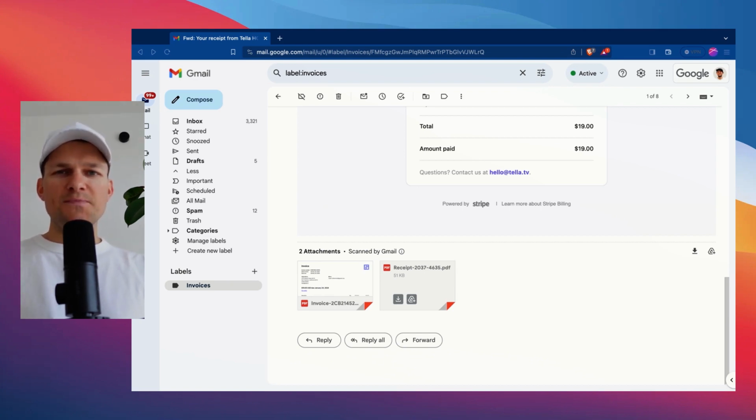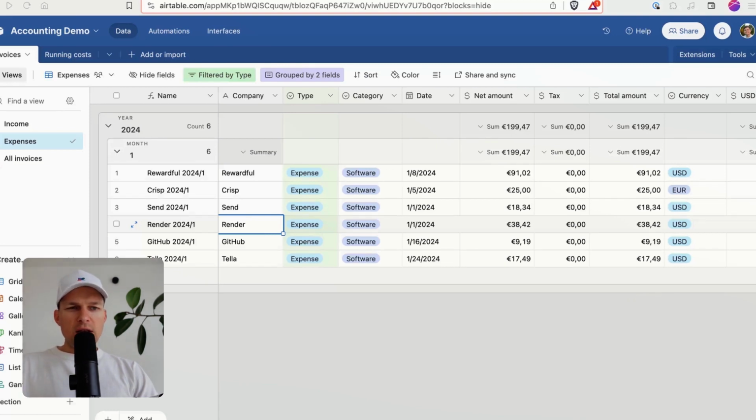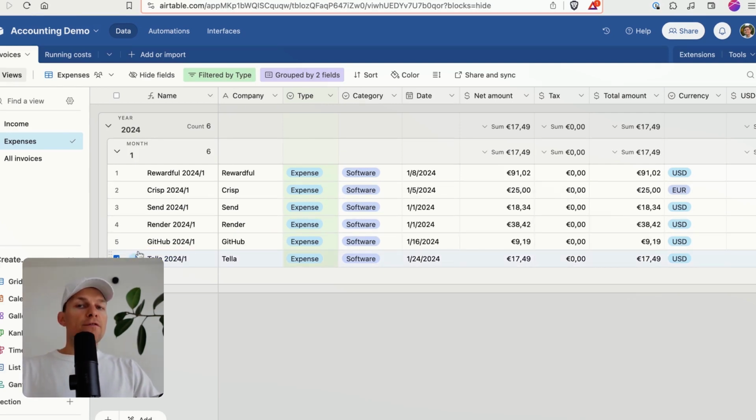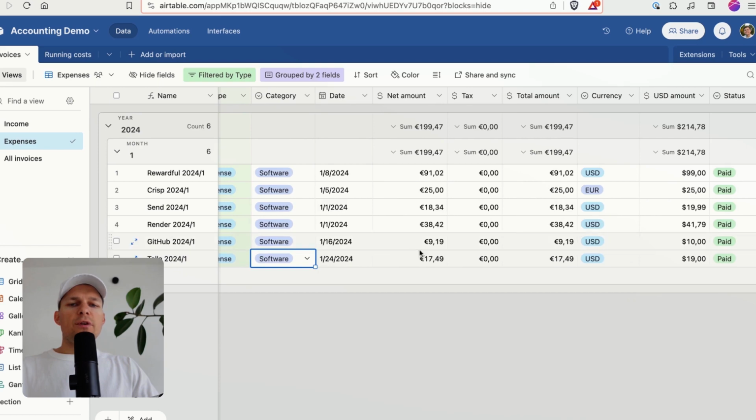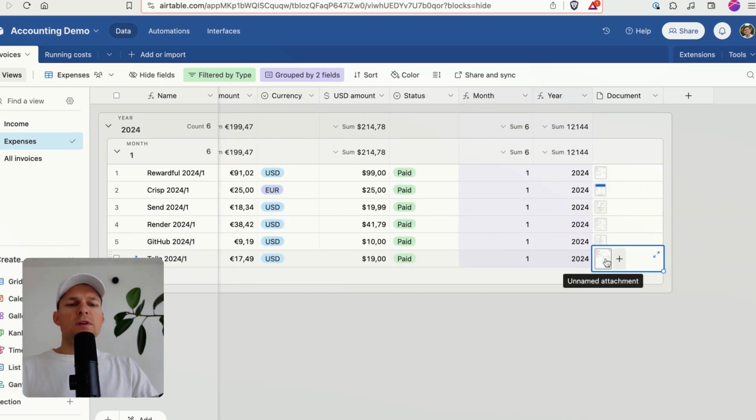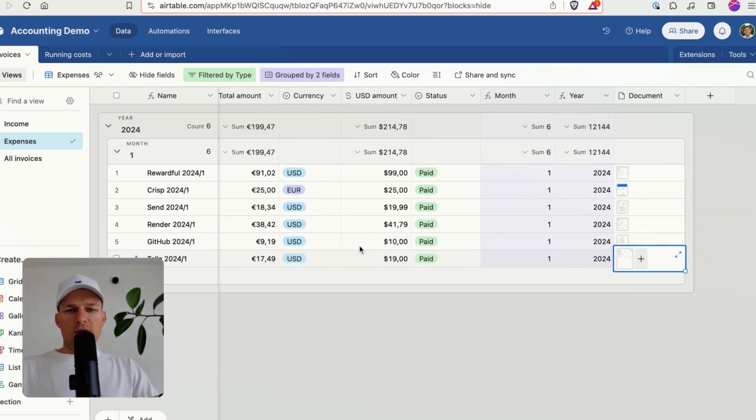Let's get started. A quick look at the end result that we're trying to achieve here. I'm gathering invoices in Airtable because that's where I organize my business. And I want these records to be created automatically from those incoming invoices. So I have certain companies I use for my business, and then every invoice here is a record. They have a certain category, a date, an amount, and then, of course, also the document itself.